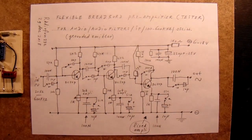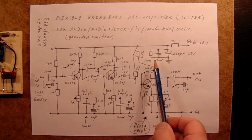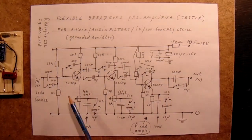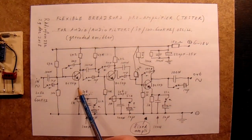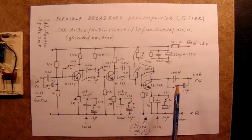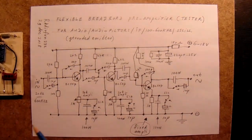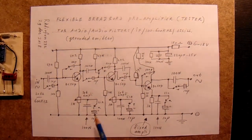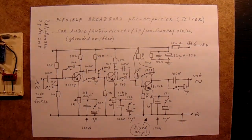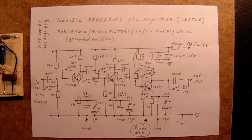A very simple oscillator. Connect the capacitor here and connect the wire to the input. You will surely see that the circuit will start to oscillate. Or connect it here or here. Drive up the amplification. You will see the waveform change from, say, kind of whatever wave to a square wave. That's normal. When an amplifier amplifies too much, the sine wave will change into a square wave. The transistor is driven out to its maximum.